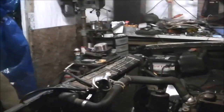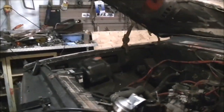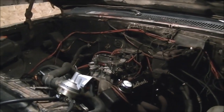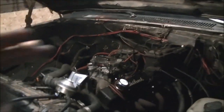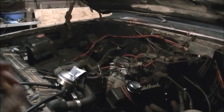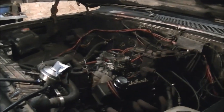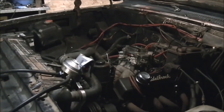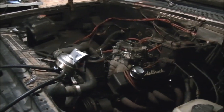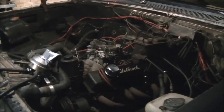And we ended up going to the gas station to get a gas can. They didn't have a gas can. Went to Harbor Freight, got a gas can, went back to the gas station, got gas, went back to the truck, put gas in the truck, fired right up. Like instantly fired right up. I'm like, oh, this ain't fuel related, it just ain't out of gas. That's something with the carburetor, or something's not right.